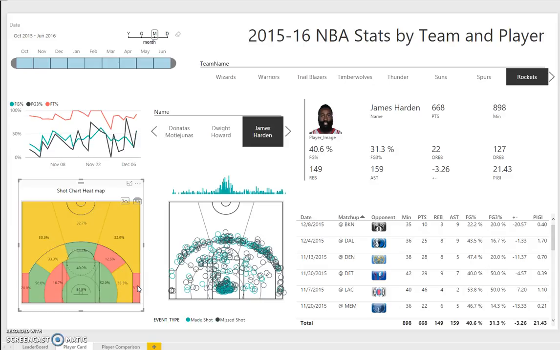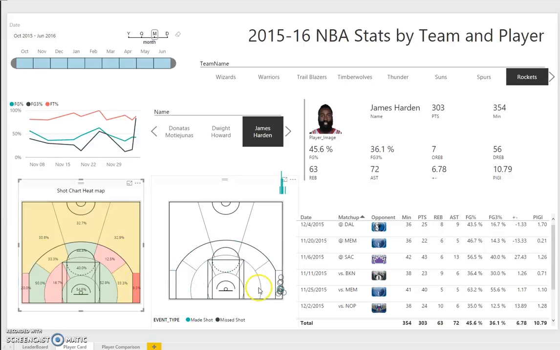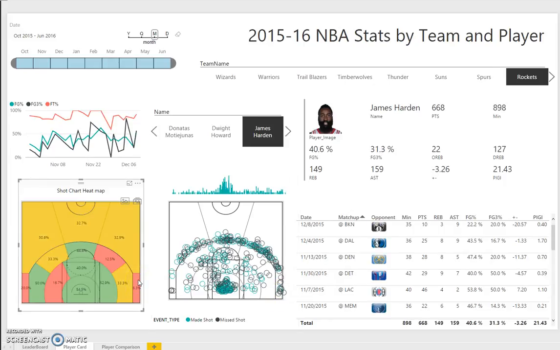We can click on this quadrant down here, and it filters down. He hasn't taken many shots, but he's only made one of those shots, which is probably why he seems to avoid shooting from there. Instead, you can see there's a high volume of shots that he's taking from this sector and this sector whenever he shoots threes. So that's probably why, because he knows he can't hit those shots from the corner, so he tends to favor these two areas where he shoots a lot better from.